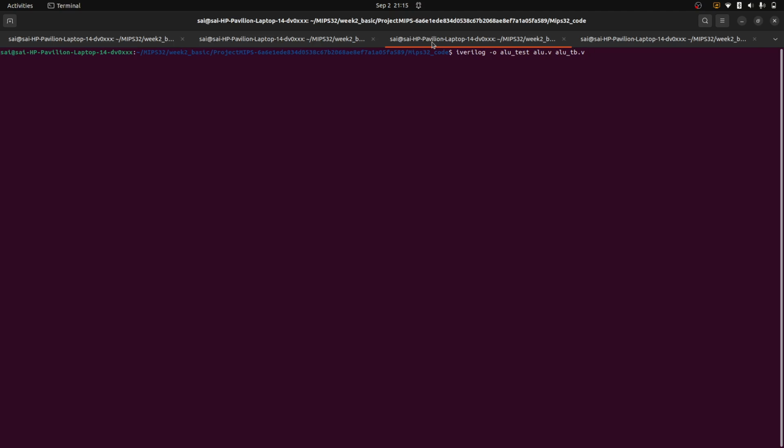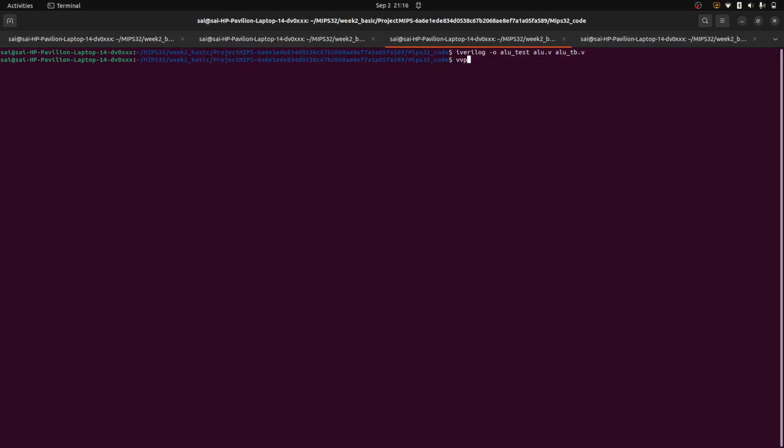So to run it, this is the command, after installing. We use iverilog, and we define the output file. We give our design file and the test bench. The order doesn't matter. What this does is basically check for syntax errors in all the Verilog files. It's not actually running the program, it's just checking if there are any errors in the code. As you can see, there are no errors in our present code, so there are no issues with that.